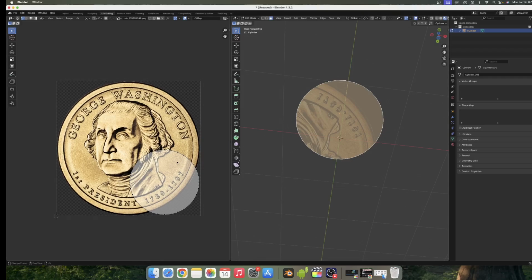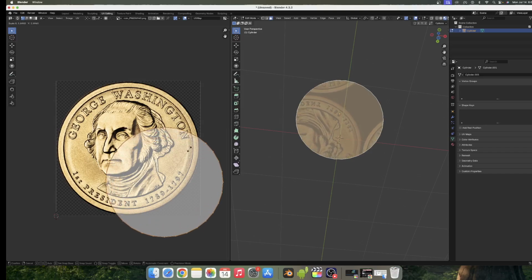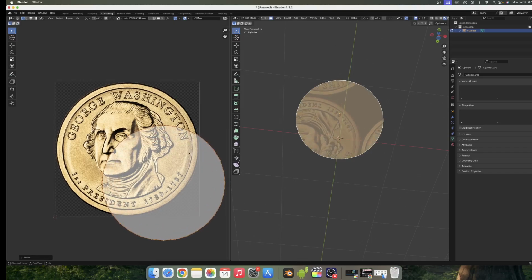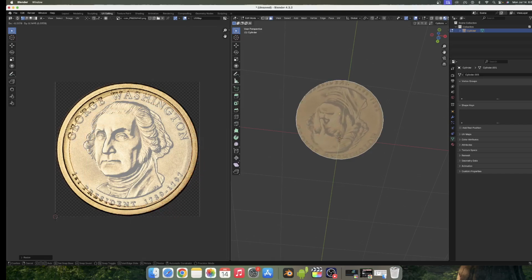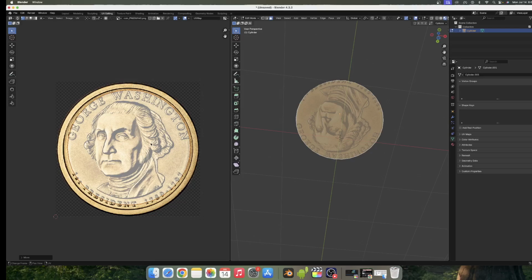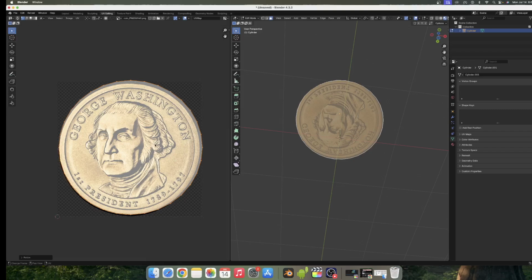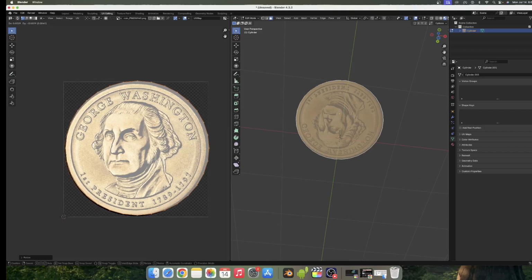So I'm going to hit A for all, S for scale, and then pull out this way. You make it bigger here. Now I'm going to click G for grab, and I'm going to just move my mouse up on it. So that's not big enough, so I hit S for scale, pull it out again, and now I hit G for grab.